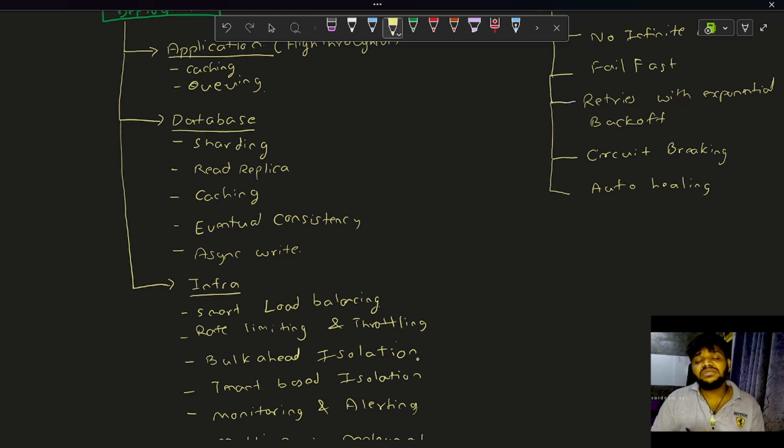Eventual consistency: Cassandra, we know, is a high write throughput system, and so is ScyllaDB. The more eventual consistency we go ahead with, if the system is okay with that, the less we depend on synchronous writes and complete consistency across all the nodes. The less time we invest, the better, and the faster the output we get.